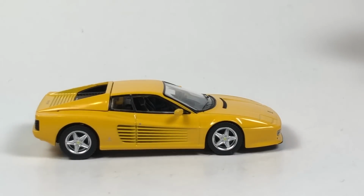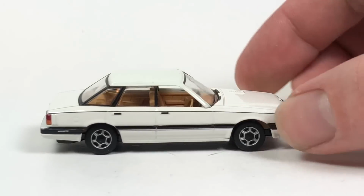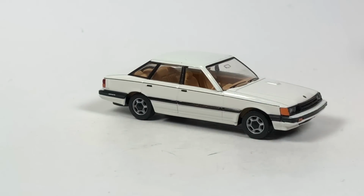But, oh man, hard to argue with that. There's going to be more Ferraris coming too, and I've got them pretty much all on pre-order because that's the way to do it.